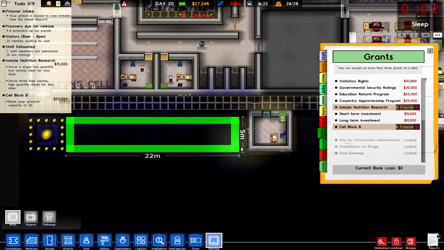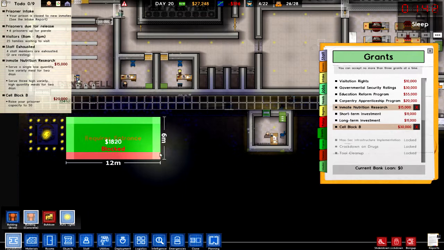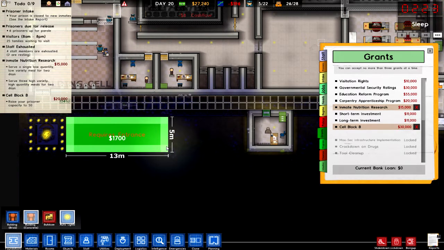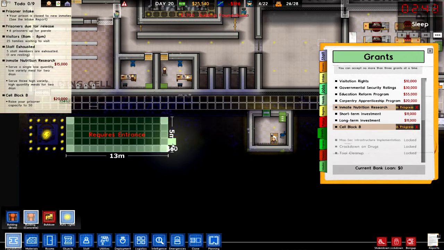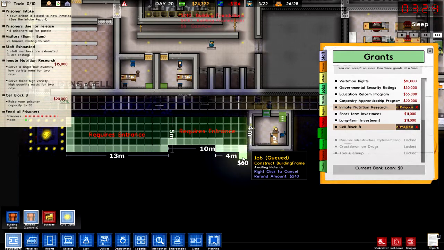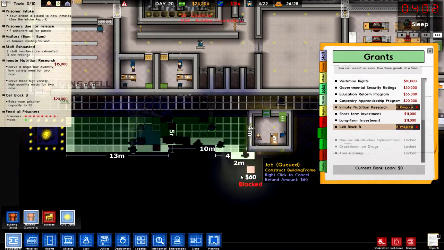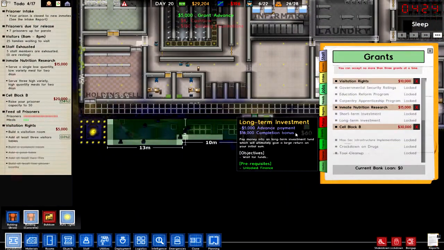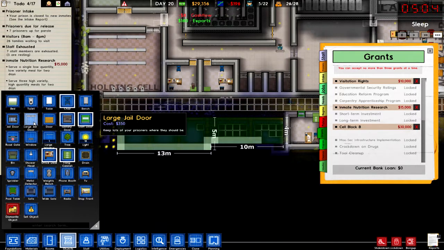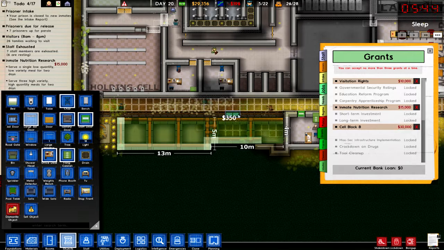Let's see. Oh, okay. It doesn't actually show us our limitations that way. So we do it up to here. Then we go like this, and where we can, let's go back out one. Like so. This can be our, right. Let's get the visitation one up and running. We need at least 3 tables. You need a door, don't you? Do it here.